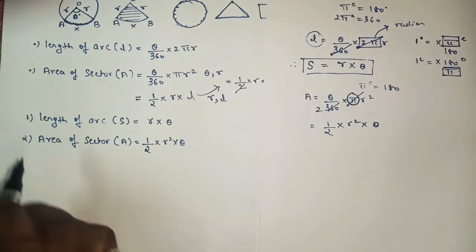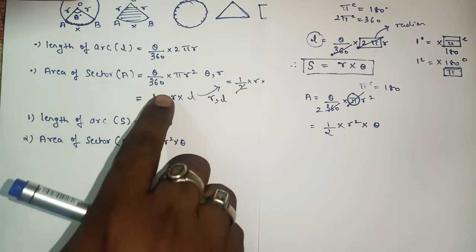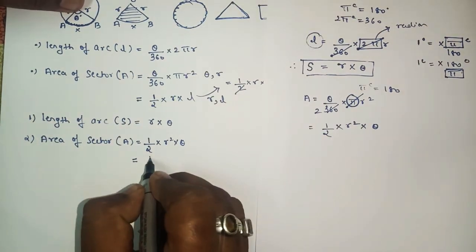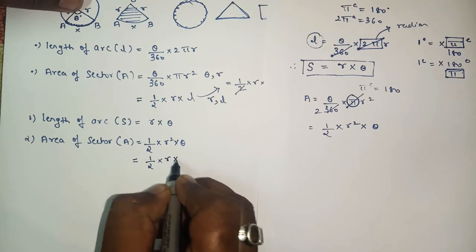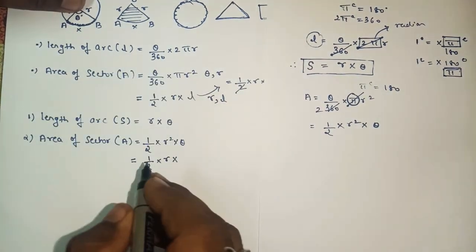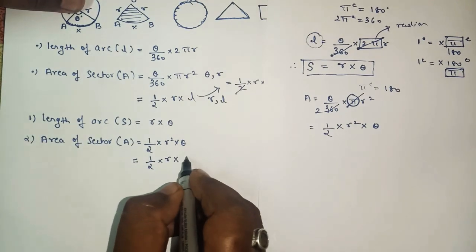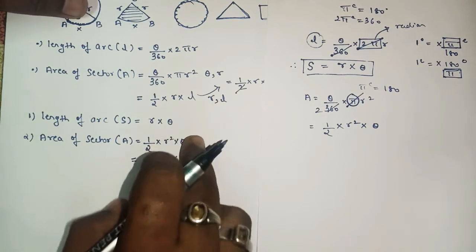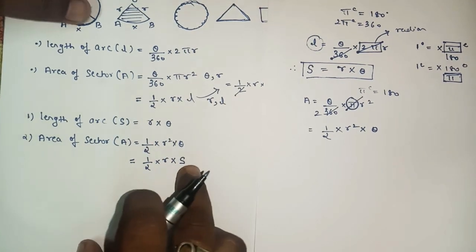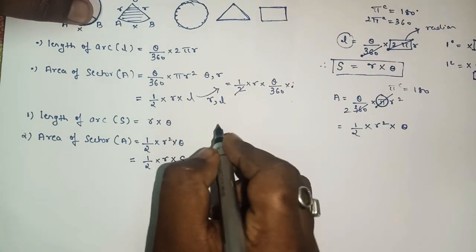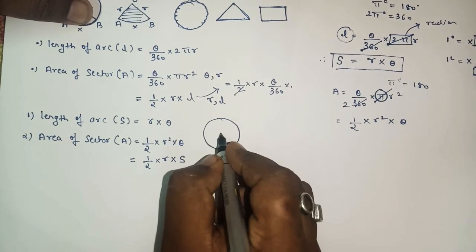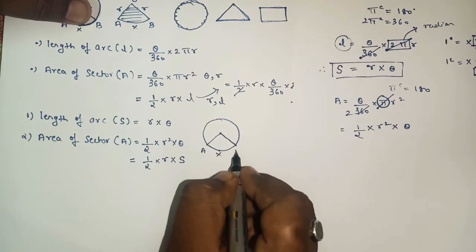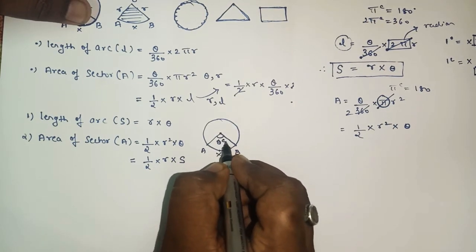Okay, so now as we know that there were two formulas, here also there has to be two. Half r will be r, and here L stands for length of the arc. But here L is replaced by S. So here we write S. So for area of sector, we have two formulas: one is half into r square into theta, and the other is half into r into s. And this formula which we got is with respect to the radian. So for the second exercise, see to it that theta has to be in radian.